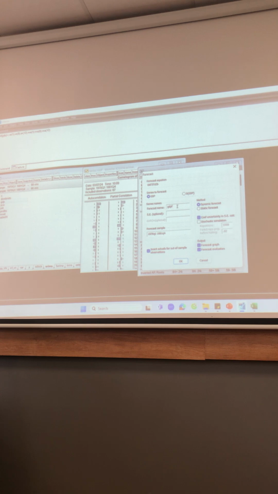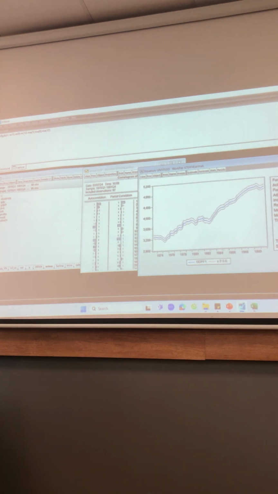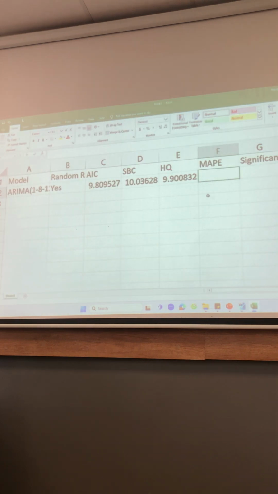Let's name the forecasted series GDPF1. We will use the static forecast, and click OK. MAPE of this one is a very small value, right? 0.587%. But what about the number of significant coefficients?